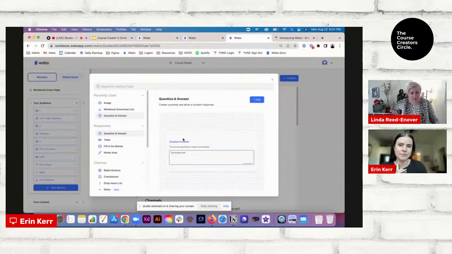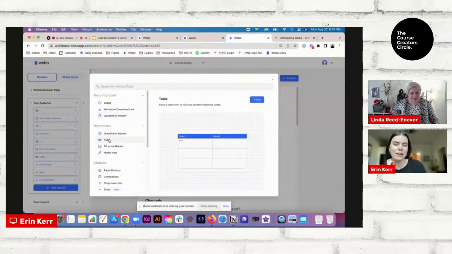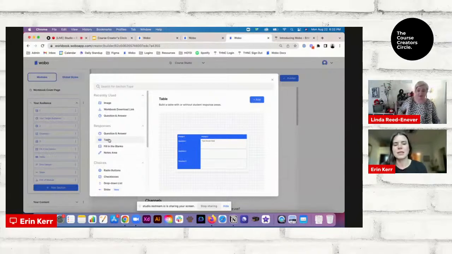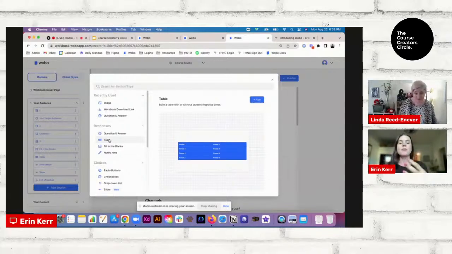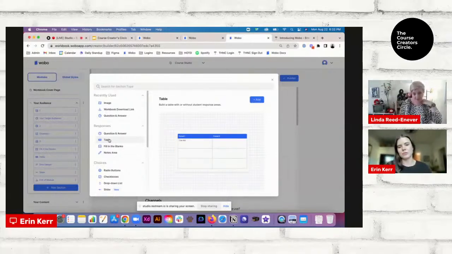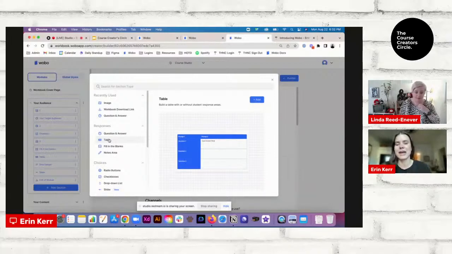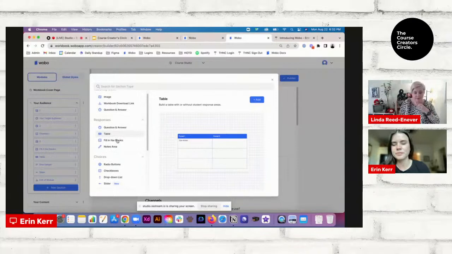So kind of self-explanatory. The table one is a bit more exciting. So I'm going to add one and show you. But this is something that we've had really good feedback on, that people have never really seen something like this, because you're creating just the prompts and then allowing the student input. So something that came up a lot in the Google Docs is like, delete the table, add a column. Like you can't do that. You can set the format that the table is going to be answered in, which is a nice feature.